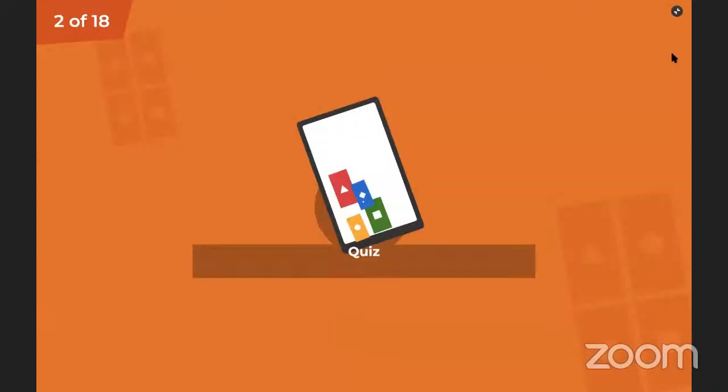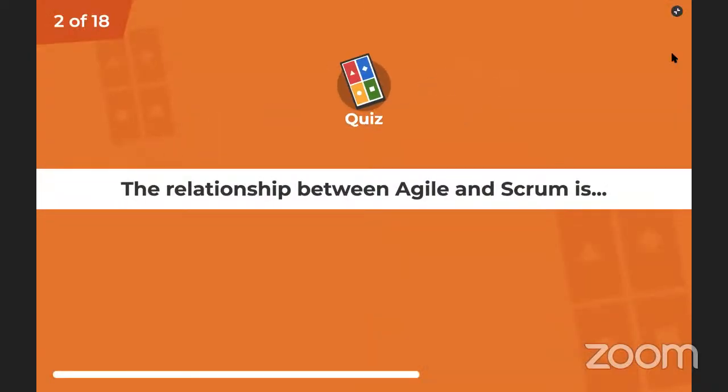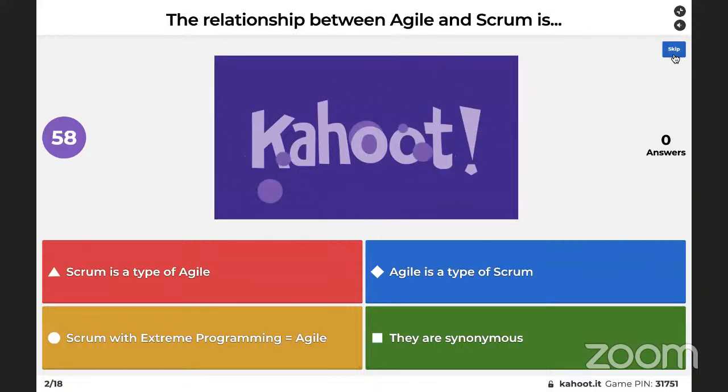MJ is leading. The relationship between Agile and Scrum is: Scrum is a type of Agile, Agile is a type of Scrum, they are synonyms, or Scrum with extreme programming equals Agile. The answers are confusing actually.